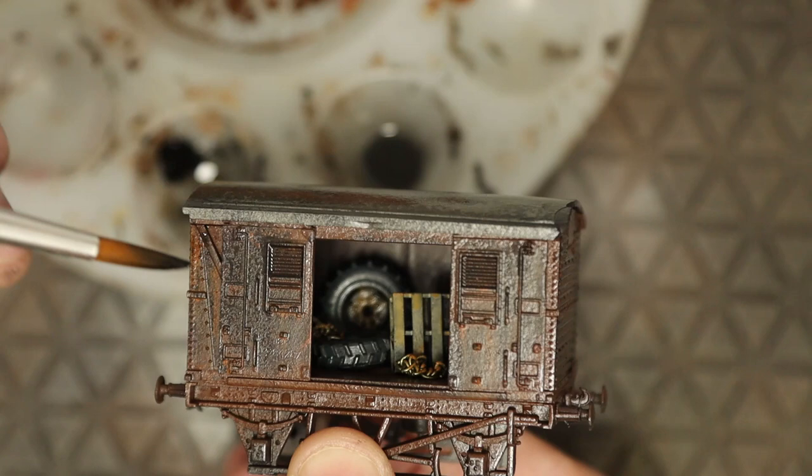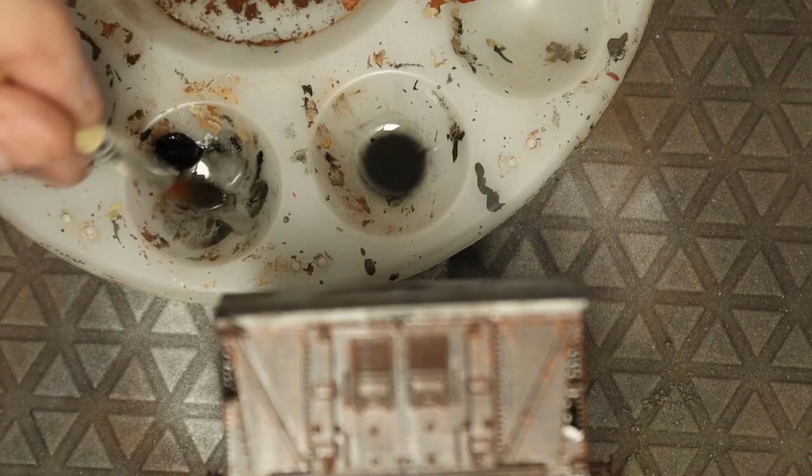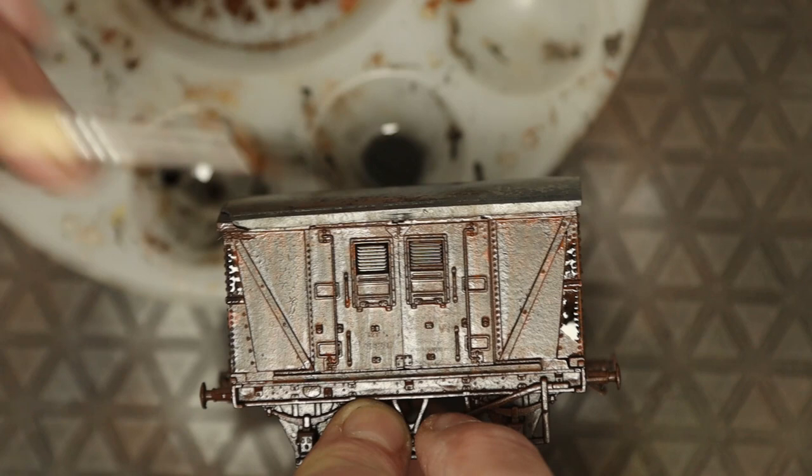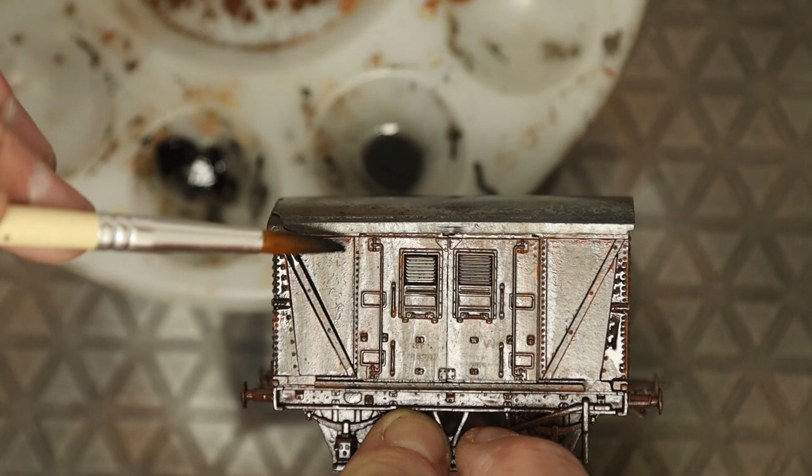If you get too much on, you can just use a clean brush in some clean thinners, and you can basically wipe off the bits you don't like. It's worth letting it dry off a little bit before you decide if you want to add more or take some away, because it does look different once it dries.